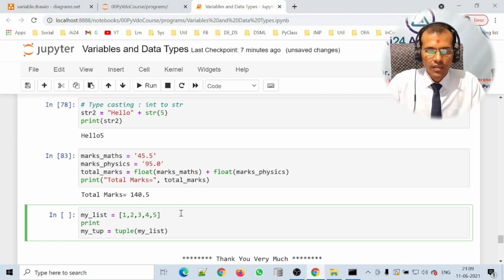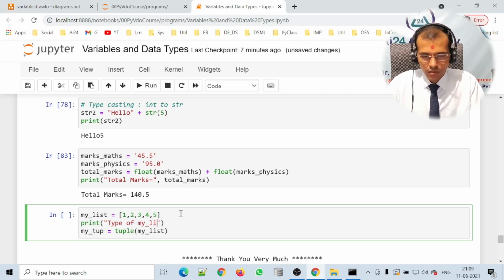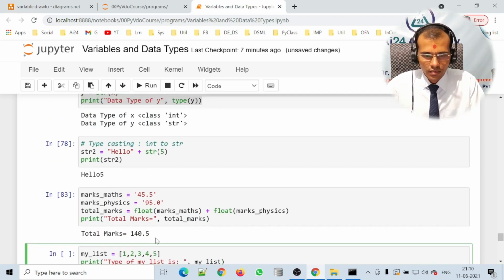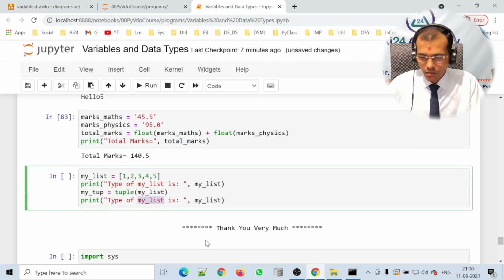Print, type of my_list is, and here we have my_list, and the same over here. This will be my_tuple because here I want to print the data type of the tuple.